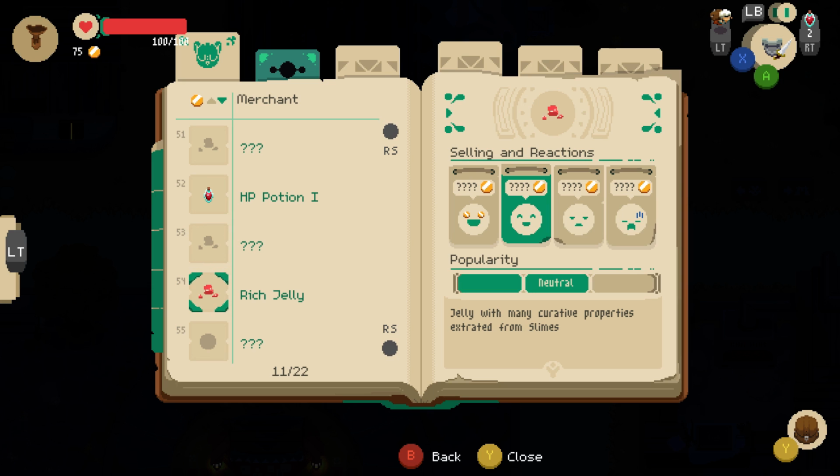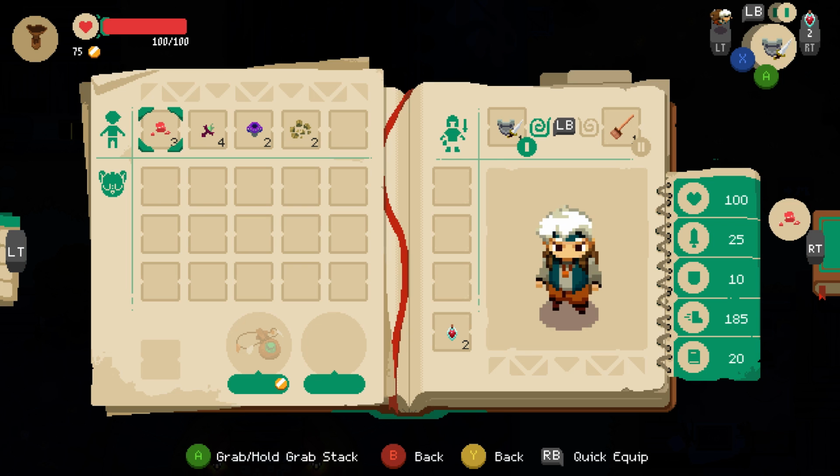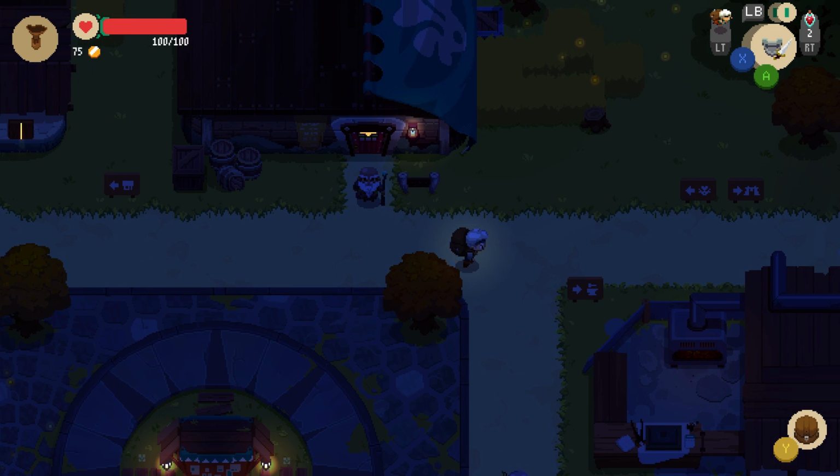For instance, Wretched Jelly, we have no clue. It could sell for $1. It could sell for, like, 500. We don't have any idea. We start selling it and just find out what people think about it. And then this is our inventory we have right now. We are pumped and ready to go and kill some things, so let's go and do that.